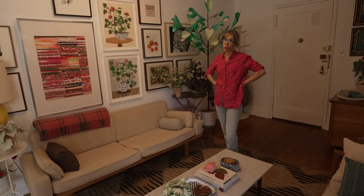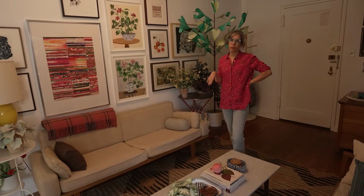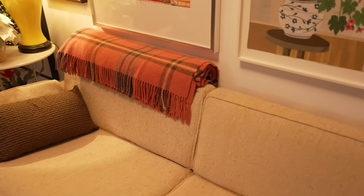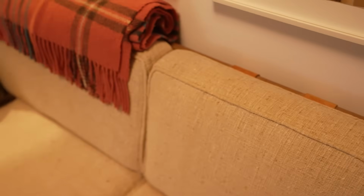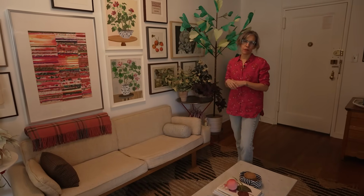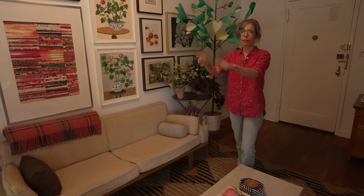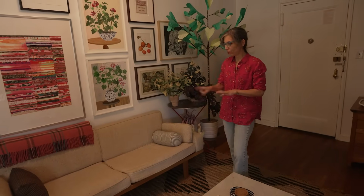I had a couple cool great aunts who were the first or of the first in their fields for women. The one that I inherited this from was an architect, and she graduated from Tulane in the 1940s, and she had a job in New York City. She got this couch here in the 50s, and I inherited it. So it came to New York, and then it went back to Mississippi. I'm from Mississippi, and then it came back again. That's where that couch came from.